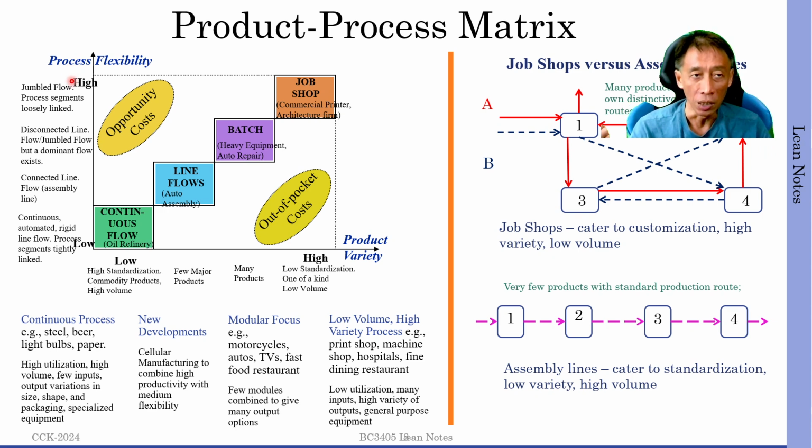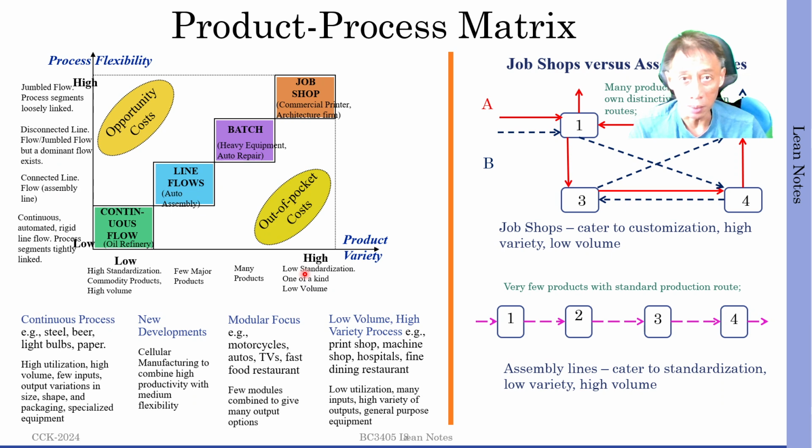Okay, so if both are high, it means we want to make low standardization, high repeatability, one of a kind, right? One of a kind, and a low standardization, not high repeatability, but high variety, right? Because standardization means you repeat the same, but this low means don't repeat the same. Every single item is different. One of a kind, down to the volume of one. I mean, you can't go to zero. Low volume, right?